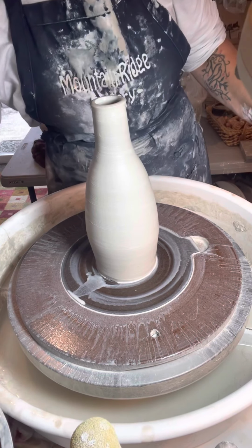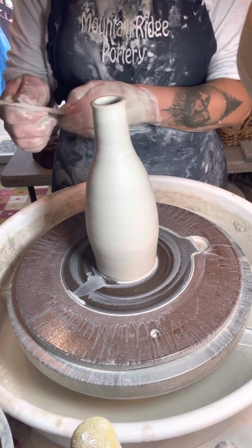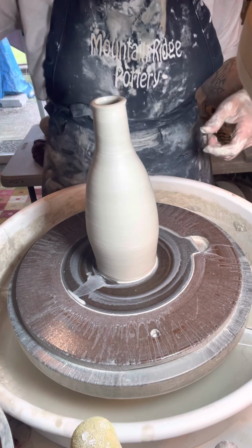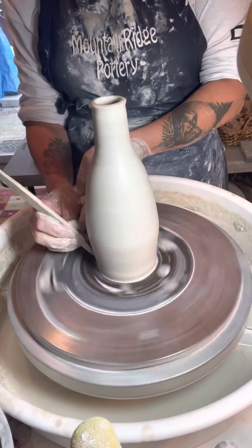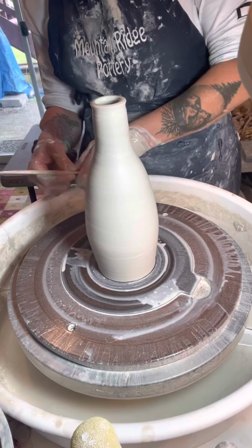I also take one of these simple wood edgers, get it wet, and I clean up my bottom. Just like that.